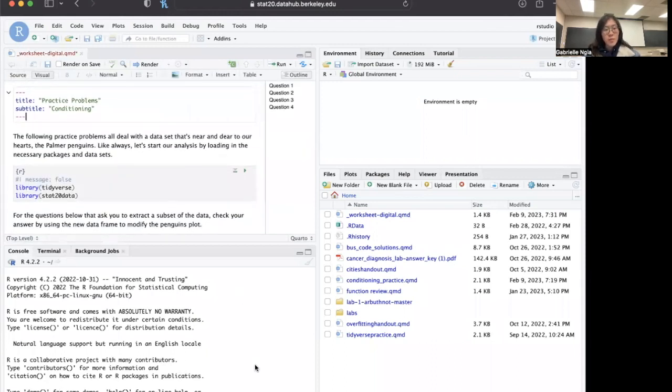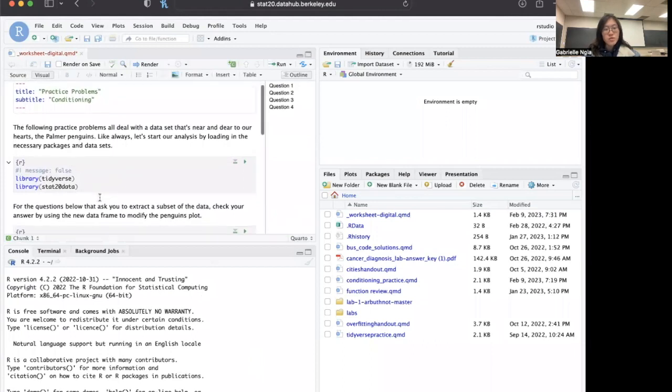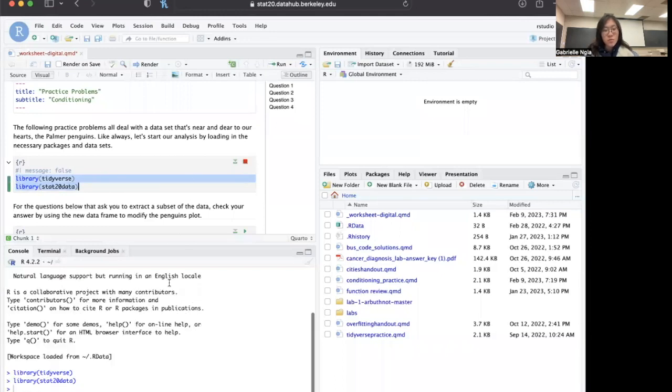We're going to start by just running these two lines, library and tidyverse. They are the end all be all for stats. You have to have it in every QMD file, otherwise everything is going to break. So I'm just going to run that really quick, and it'll come up in the console with some fun things.